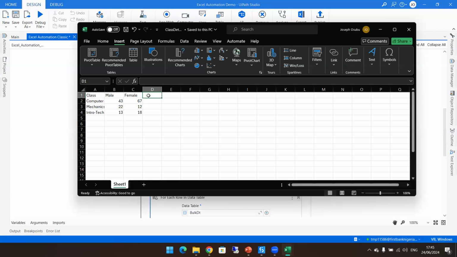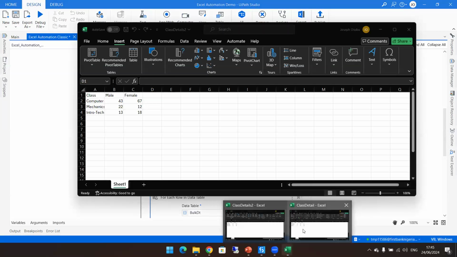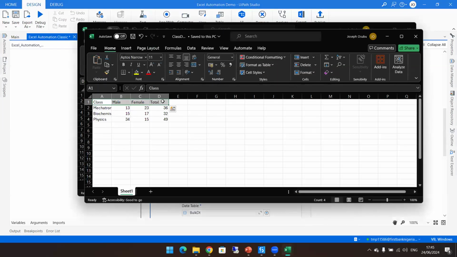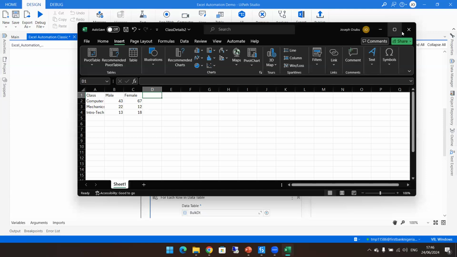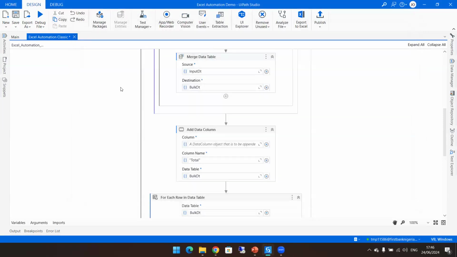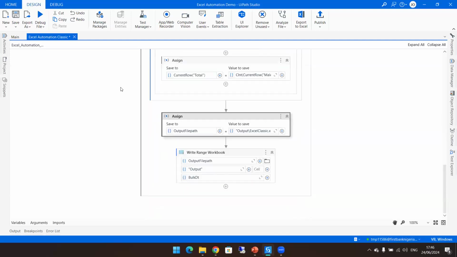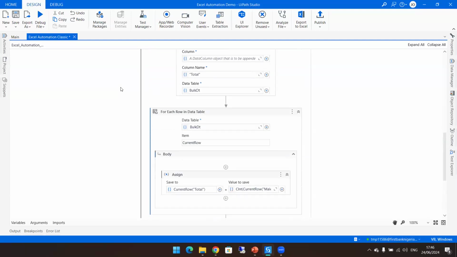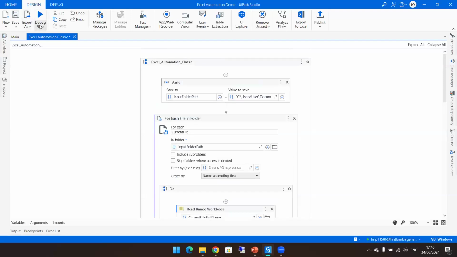We can take away the total column. The bot will do that. We can also take away this one. So let's save it. Save it and good. Yeah, so let's run it.